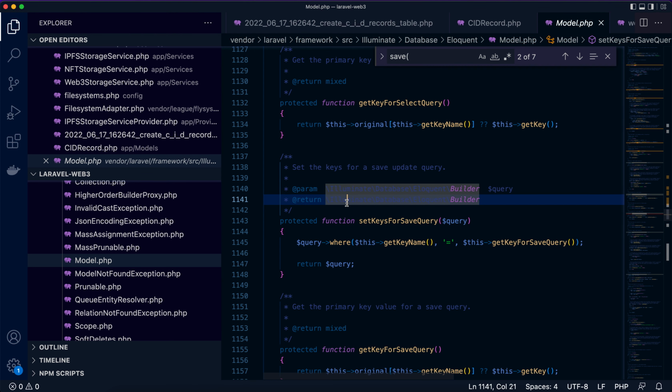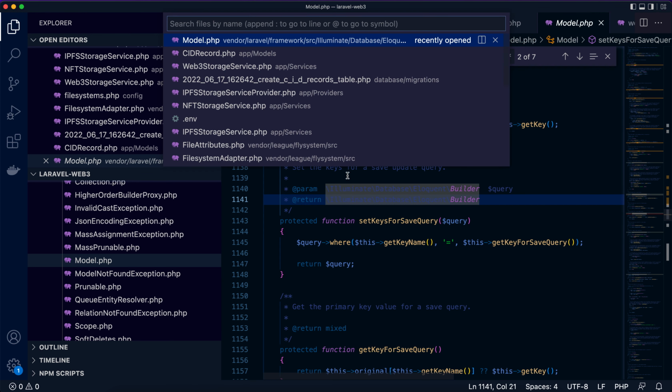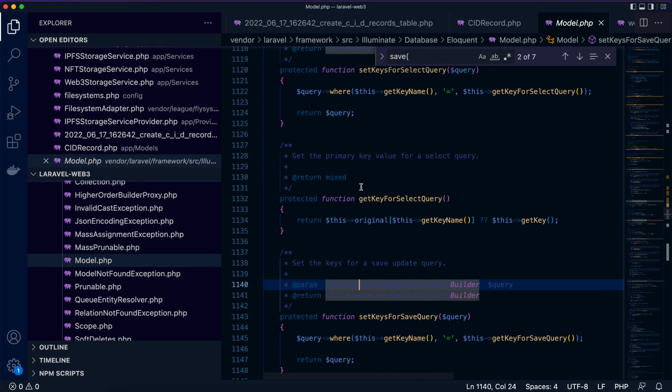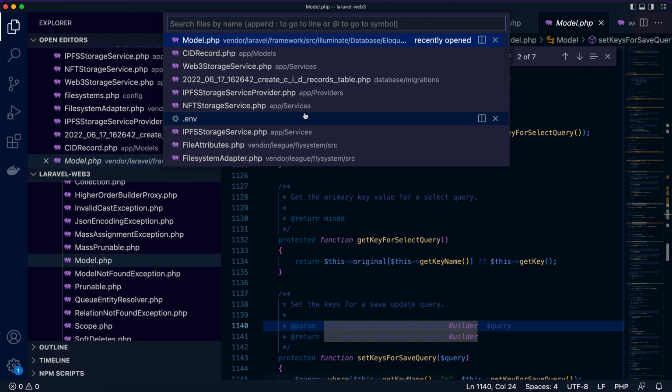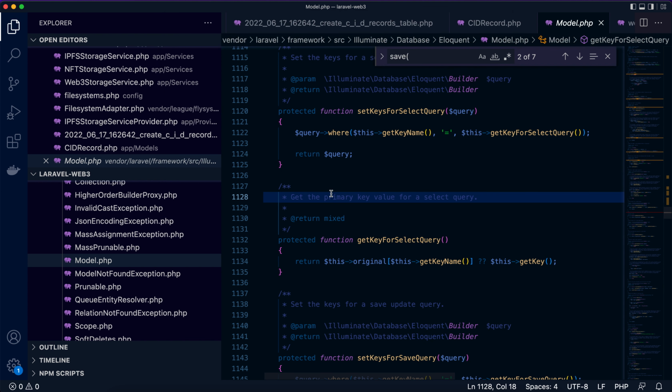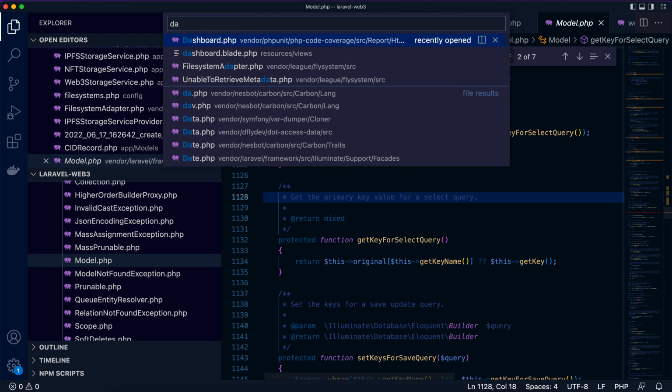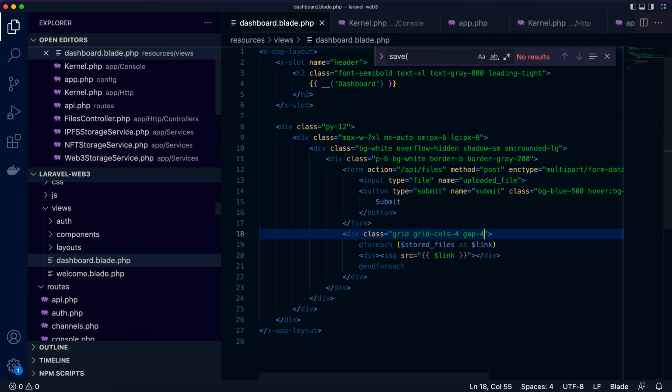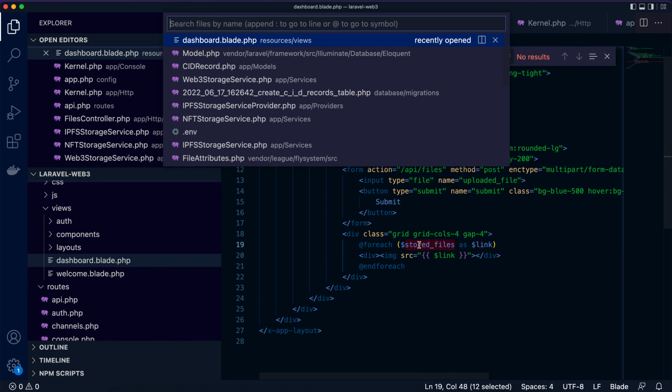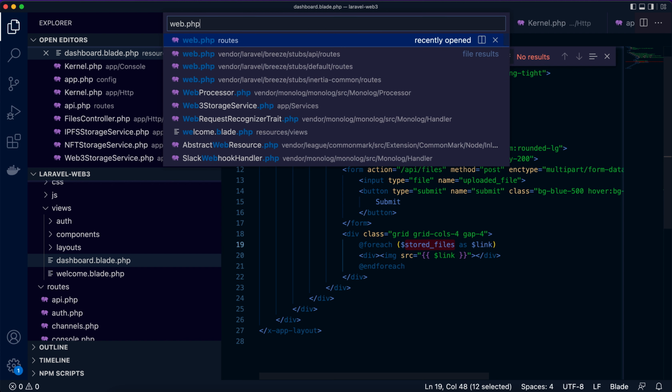So now we have the data in the data table. Next step, let's go to the dashboard. You can see the stored files. This is actually from the web.php route.